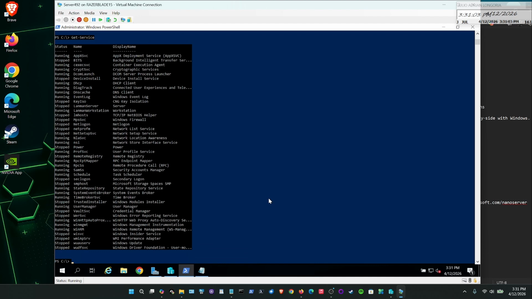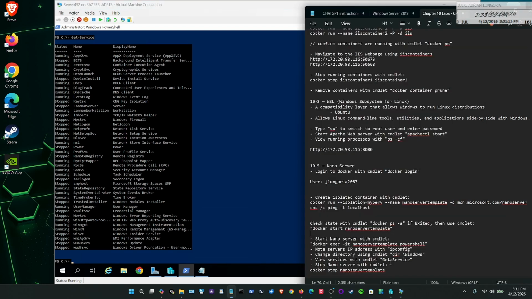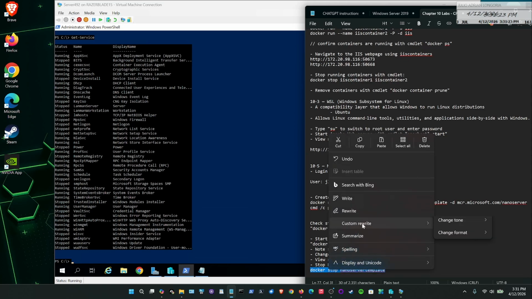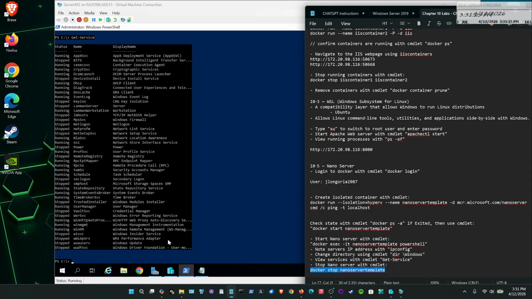These are the services currently running in the nano server, which is also limited compared to the services that will be running on the Windows OS. And I will go ahead and stop the server using docker stop nano server template.